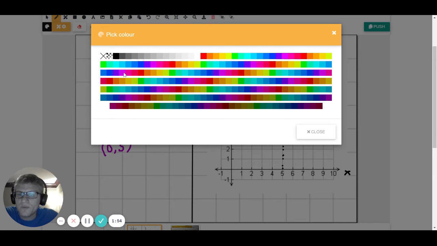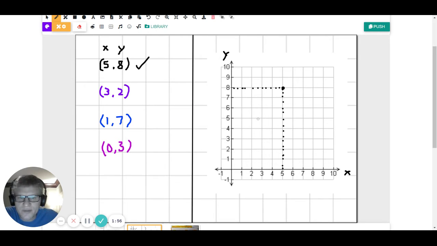Now I'm going to go to purple, and I'm going to make a purple one. Is it this purple? I think it is. This one is 3 and 2. So remember, this is my x, right? This is the same. This is my x. So I do that first. 1, 2, 3. I count up, and then my y is 2. And I don't know if it helps to put the x and the y over it, but I'm going to go up. This one's really easy. I don't have to do much. Go up right to here, and I make a big dot, right on that intersection, right? And that's right at the 2.